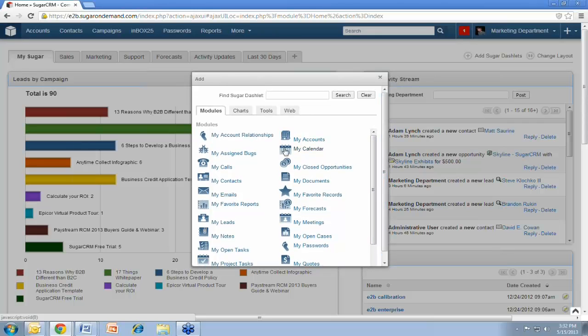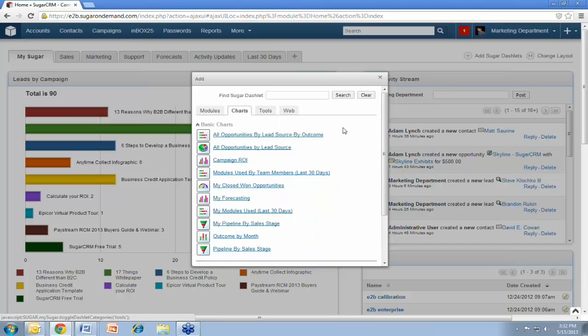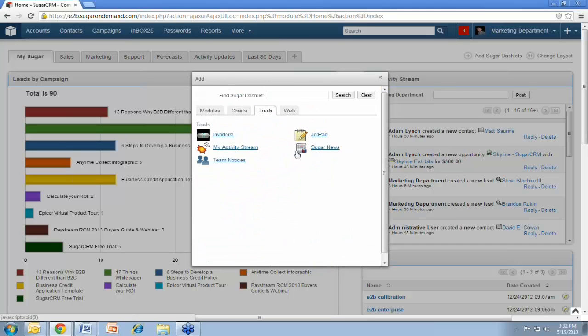So I can add Dashlets from any of the modules that I have in my Sugar system to display information, such as there's an SEO module under here, so even custom modules that you build. This module didn't previously exist, this one down here, so I can even drag those in here. Any of your reports that you create, such as this leads by campaign, is a custom report we built. We can drag those under here under charts. Any tools, you can put a little notepad in there, or if you want just an iframe of a website page to display on your dashboard. Perhaps if you want your company website to display, you would just put the URL for that right in there, and then that would display right on your dashboard as well.